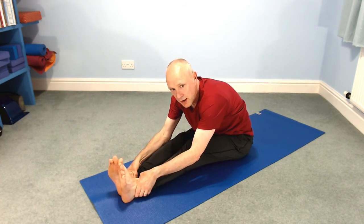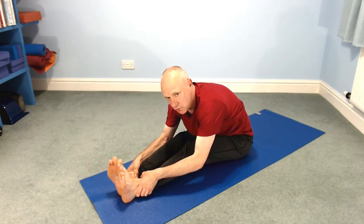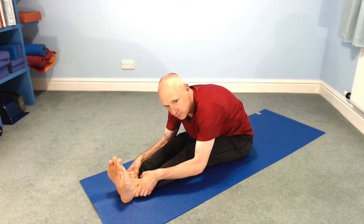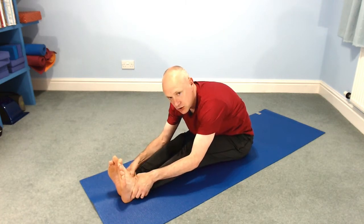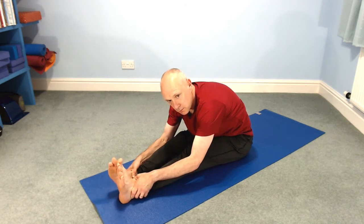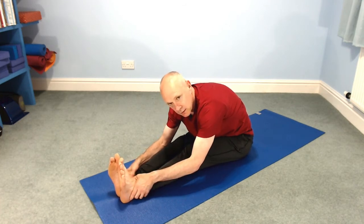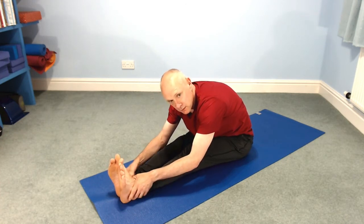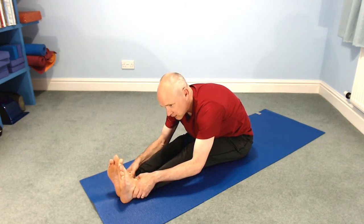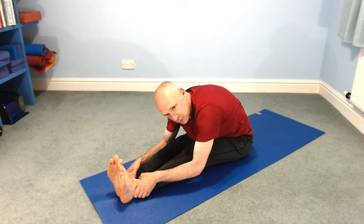And then start to use your breath so that as you inhale, you ease your body forward towards your toes. And as you exhale, you relax your upper body down over your legs. If you've got your knees bent, once you've established a forward fold, you can then maybe start to straighten them. But only if it still feels okay on your lower back. And if that doesn't require you to sit back up a little bit more. Inhaling, easing forward, exhaling, and that's the important bit, relaxing your body as much as possible, allowing your muscles to relax, enabling them to stretch longer.